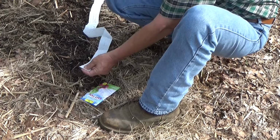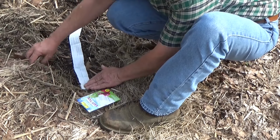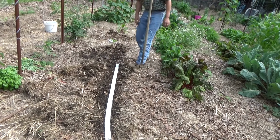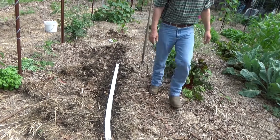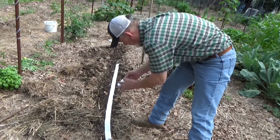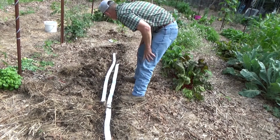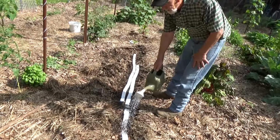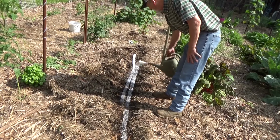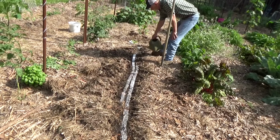I guess let's start down at this end. I'll put a little weight on this so it doesn't blow away. Put a little weight up on this end, then we'll get the watering can. Let's see about these beets. That's just a little thicker. Just a little bit of weight on that side. All right, let me get the watering can. Now, I was toying with putting a great big W in the tape. Once you put a little water on it, it gives it good soil contact.